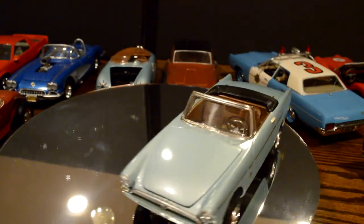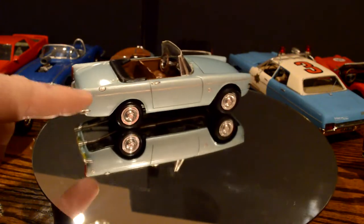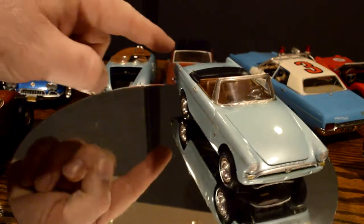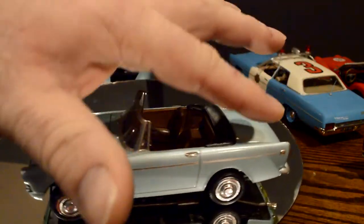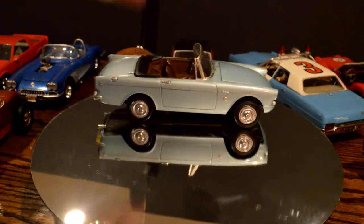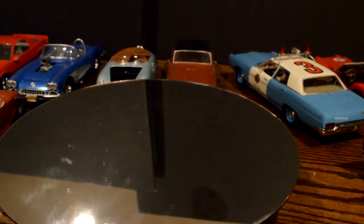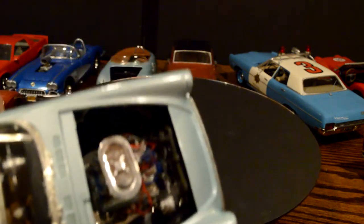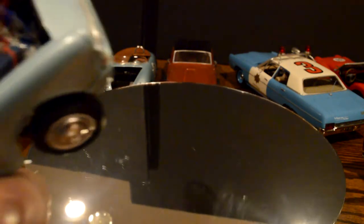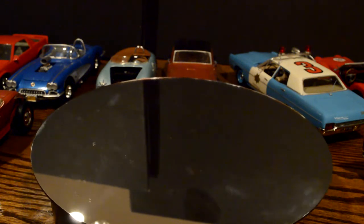Sunbeam Tiger — I was going to make this look like James Bond, Dr. No. The one thing James Bond's has is the fins actually go out — these are flat but it actually comes out to a point and angles in. I didn't feel like modifying that. James Bond also just had a Sunbeam Alpine, which was a six-cylinder. This is the Sunbeam Tiger, which had a small-block V8 Ford engine. If you ever find a Sunbeam Tiger for sale cheap, you probably should buy it — it would be a hell of an investment. There's not many left.